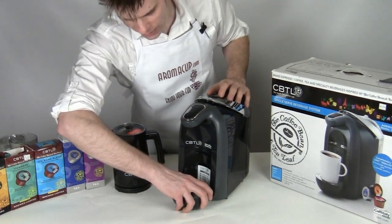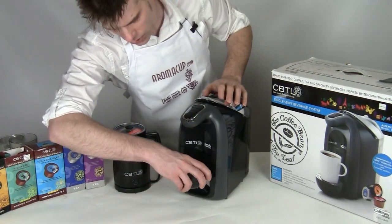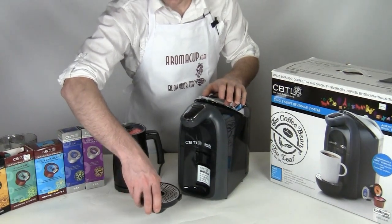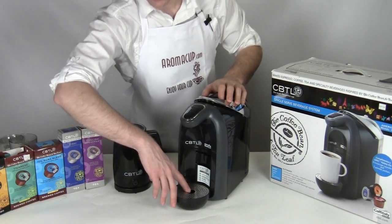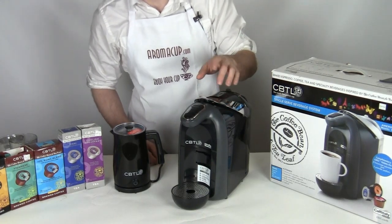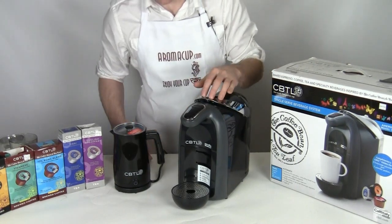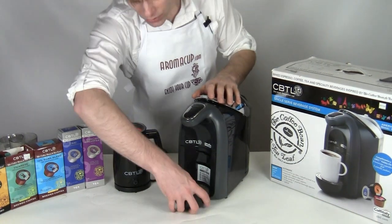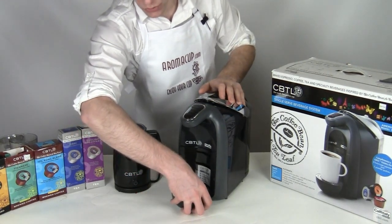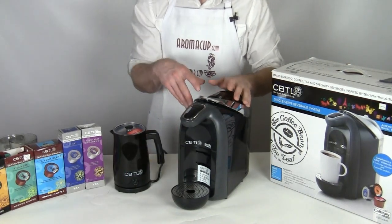On the front of the machine, the tray is very unique because it latches on by use of a small latching system right here, which allows you to set how high or how low you would actually like the tray to be. Or of course, you can simply take the tray off if you're using a very large tumbler. I'm going to keep the tray on the lowest setting for right now because that works really well with very large cups and tumblers. Later on we'll show you how moving the tray up can save some splashing. The tray also gives us access to the drain receptacle right here - we just pull that out and this is where our empty capsules go as well as water runoff from the machine.